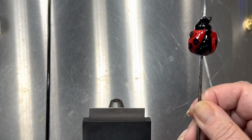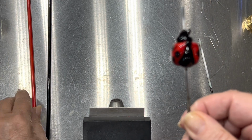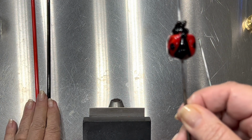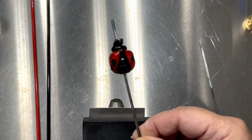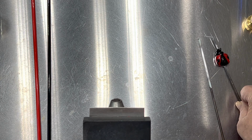It's only two colors, red and black, and I have Effetre light red and Effetre black. And I think what we're going to do is light up the torch and get started. Here we go.